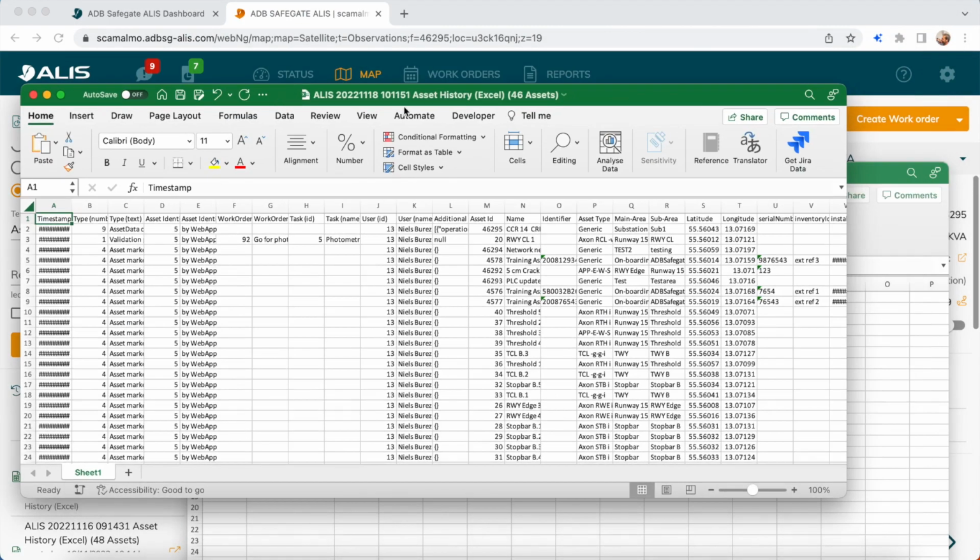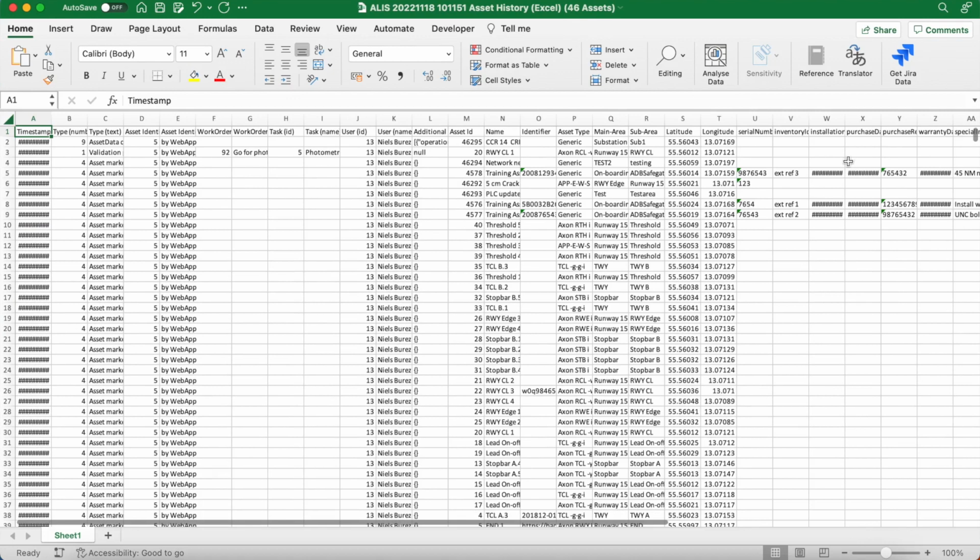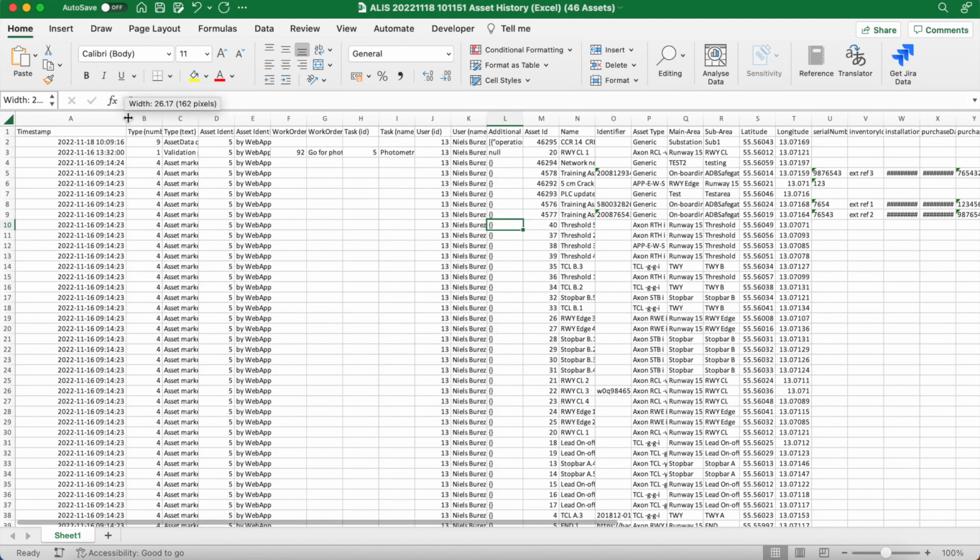Here it is. So now you see that for each history entry that was done for any of the assets, there is one line for that maintenance registration.